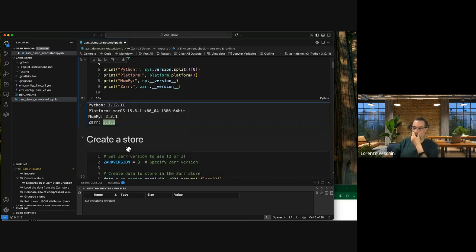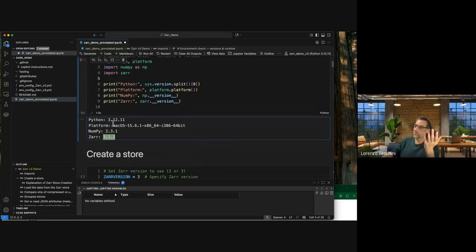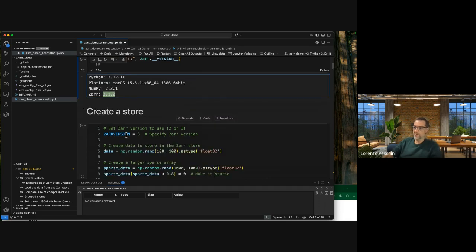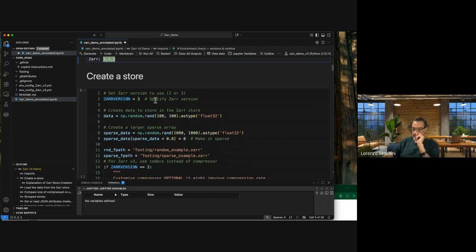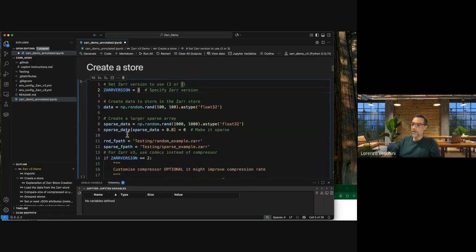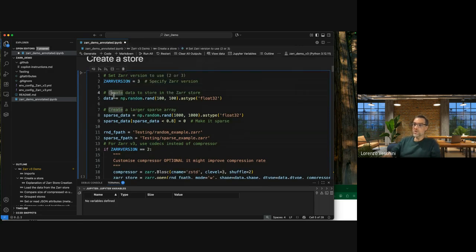So nothing big here. And if you run this code and you have some issue on why it's not working, or you're not sure what number to put below, you can just look at this. Create store. This is explicitly done for a demo. So I created this variable where you can say to yourself which version is there. I could have asked it automatically, but it's just, come on. It is useful like this. And so I'm using 3. There won't be a very big difference, and I will highlight those. But it's important to see that there are differences.